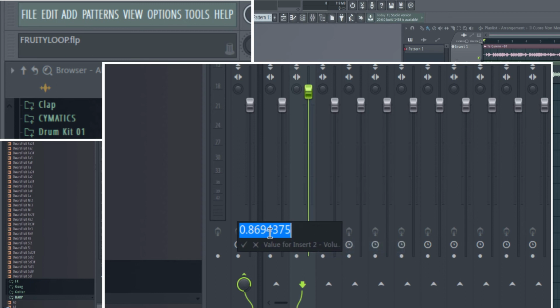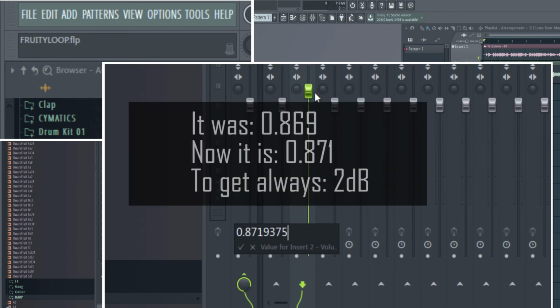Attention, because here it indicates 0.8694375, and 0.86 means 86%. But it stays at 2 decibels even if you enter a higher value. Indeed, as you can see here, it stays at 2 decibels. Also, look at the number that has changed from 1.25 to 1.26, but the value in decibels remained at 2. If we look at these, we will notice that there are variations. Now, it does not consider these variations in the expression of the decibels up there.